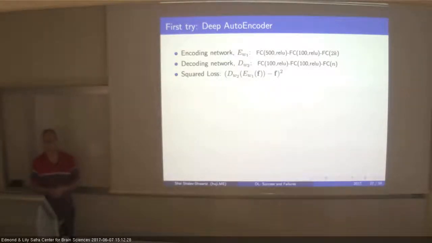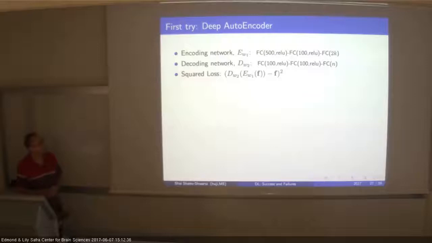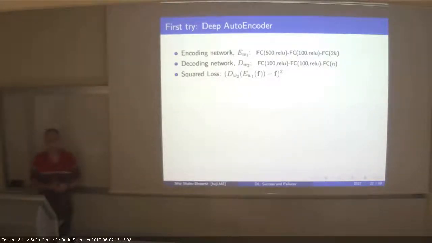The first thing that comes to mind is what is called an autoencoder. So we will take an encoder network that will move the input into 2k numbers, and I chose just a three-layer network for this. And then we will take a decoding network that will take the 2k numbers back into the n numbers, and I will have the square loss of encoding and then decoding. Okay? And after I encode the curve and decode it back, I should get the same curve, so the square loss should be small. Now, there is no problem of expressivity here because this network can express this piecewise linear encoding-decoding. There is also no problem of sample complexity. I give it enough examples.